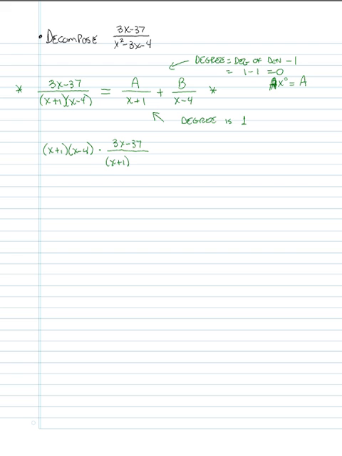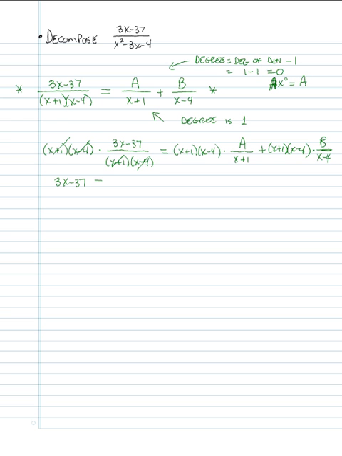And of course, on the left side, we'll get complete cancellation, won't we? But we also have to multiply the right side, which means we have to multiply both of the existing fractions over here by that denominator, x plus 1 times x minus 4, times our last fraction. I see this takes up the whole width of the page, doesn't it? Now, of course, on the left side, we get complete cancellation, so we're left with just 3x minus 37.